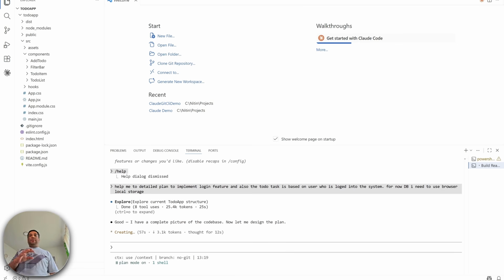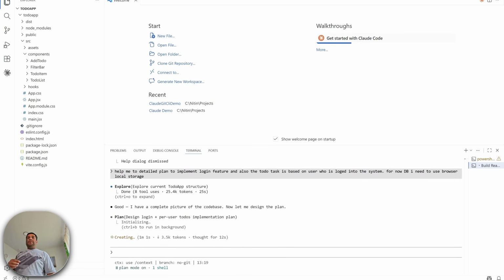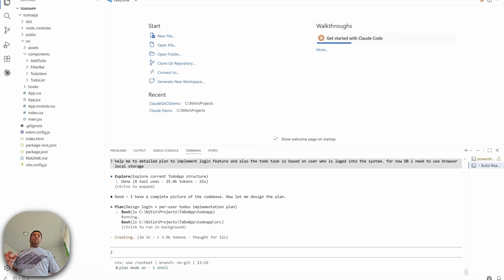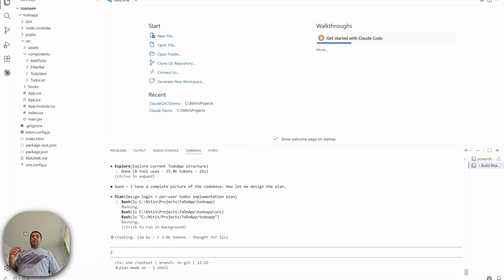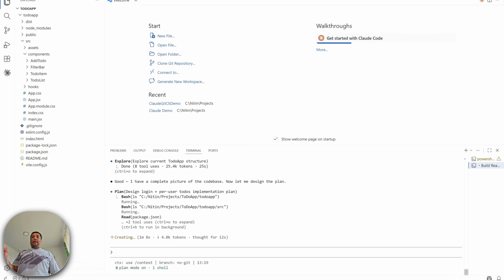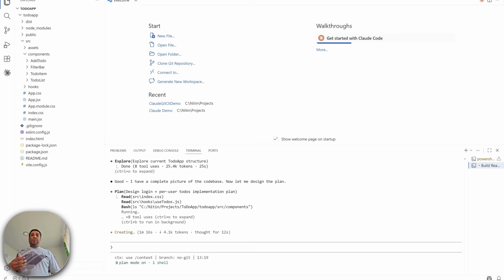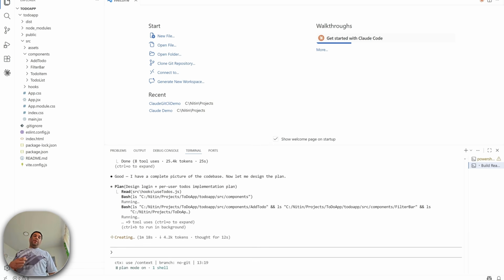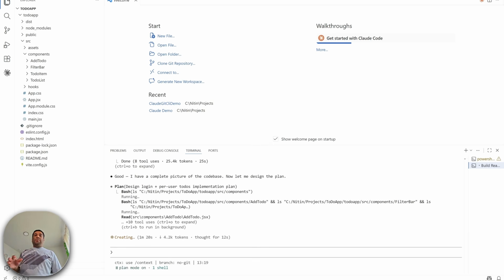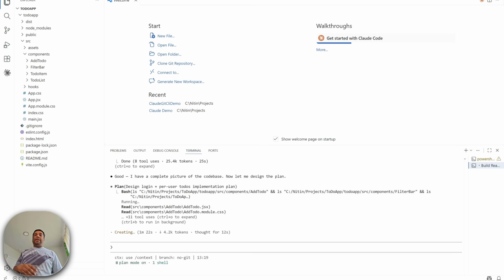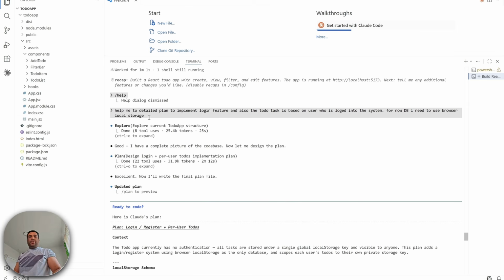Rather, I would prefer to generate a proper plan, and then if I feel comfortable enough with that plan, I will ask Claude to make those modifications, which I will show you how to do if you allow Claude to make modifications after the plan generation. But if I don't feel comfortable, I'll use that plan, make my own modifications, and manually implement it. Claude has generated a full plan.